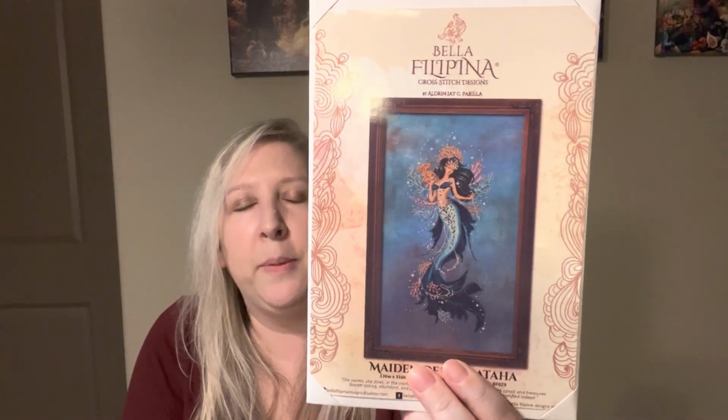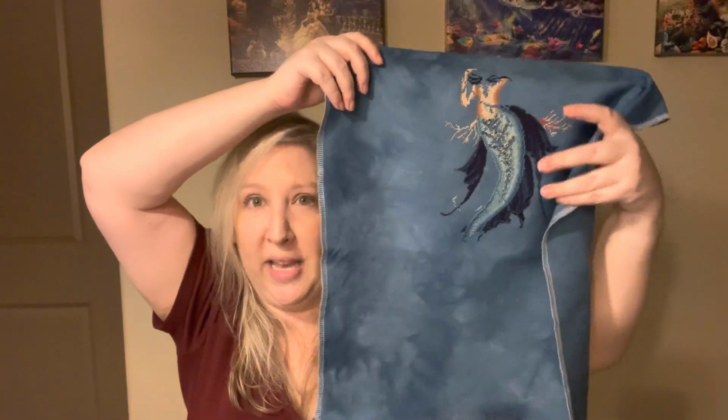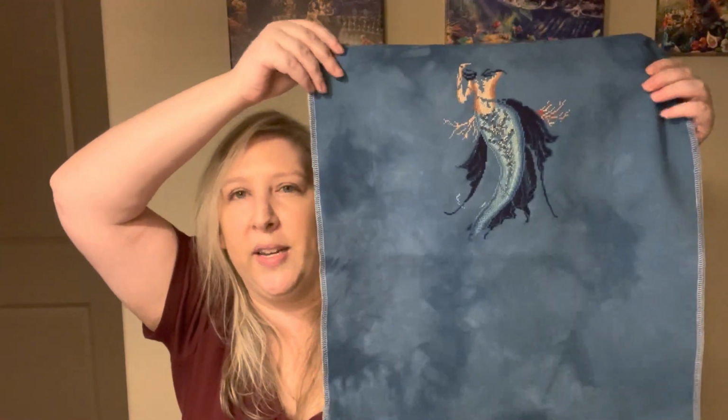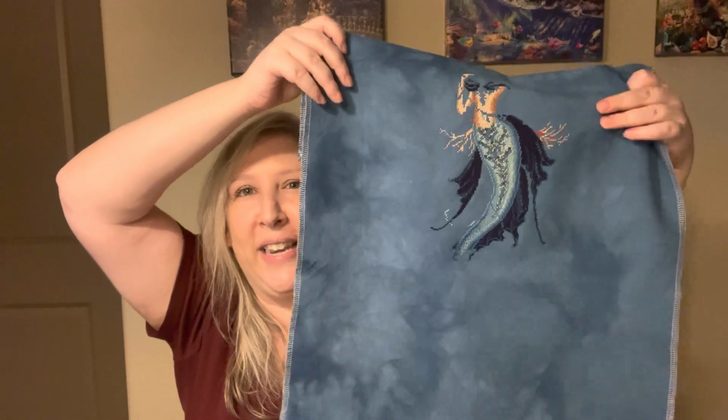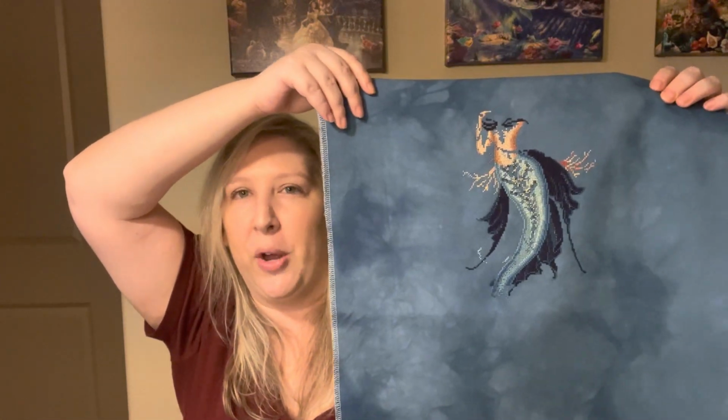Here's what she will look like when she's finished. Absolutely gorgeous. Let me bring her in. And then here is what she looked like the last time you saw her. Oops, something's on my fabric. And here is where she is now. So now it looks like she has a tail. Even though it's not all done, it now looks more like a tail. I started some of the coral and then was working my way up into her body.